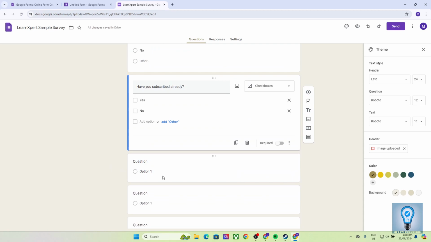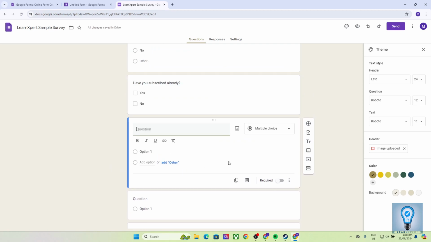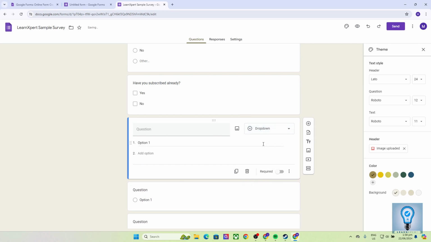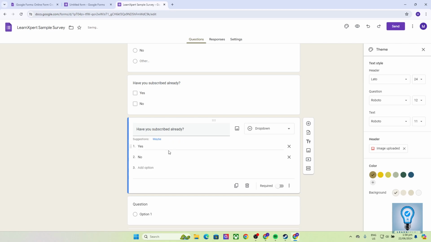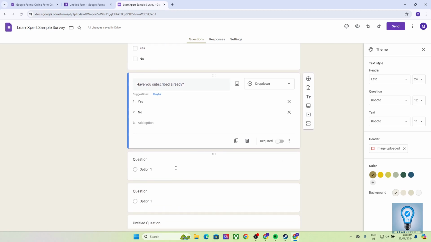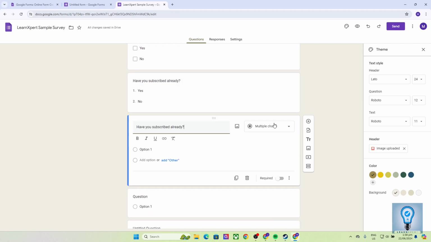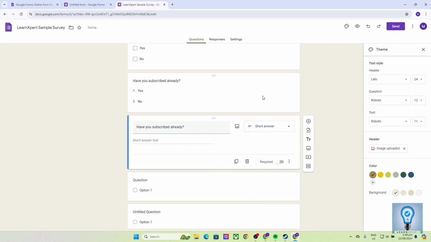The next type of question is the drop-down, in which it provides a drop-down menu for respondents to choose from. Next, you have short answer and paragraphs right over here.